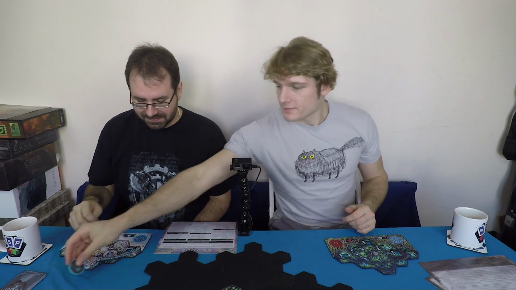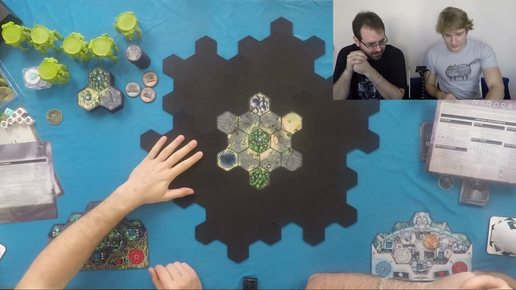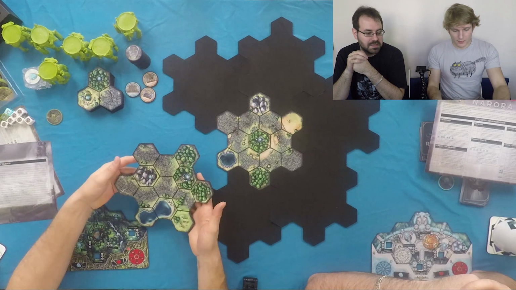Find your faction token and you can be first player. Left. Boo! Aww. I am first player. Okay, well, for the sake of simplicity, I am going to deploy my fortress here. So flip your thing over.